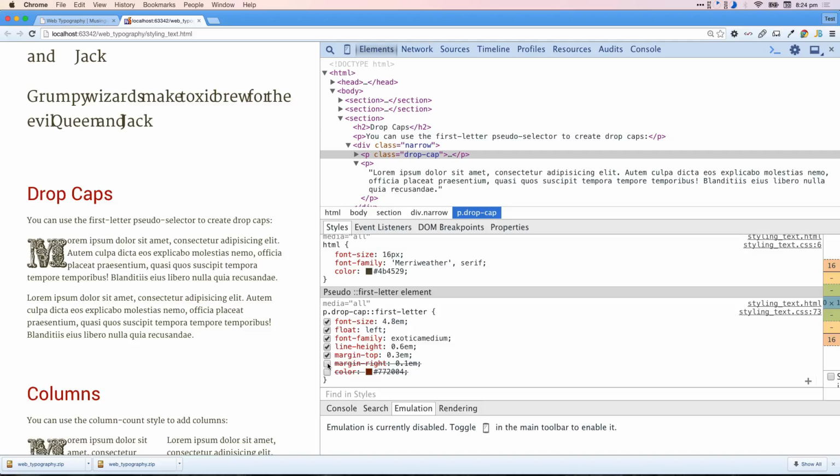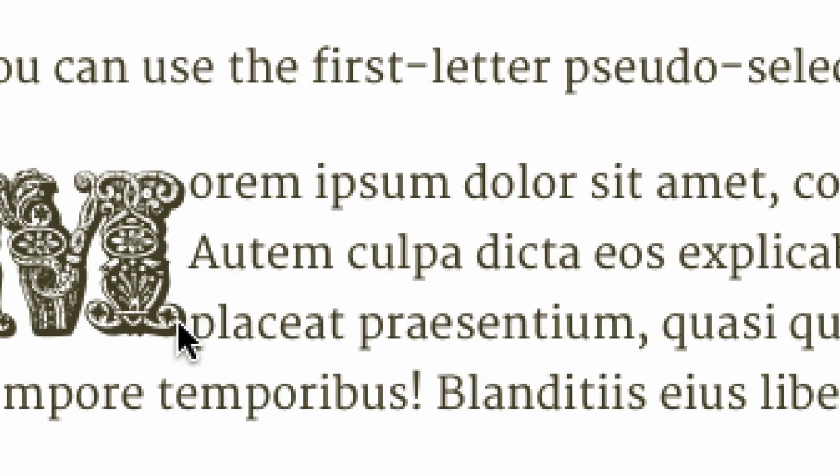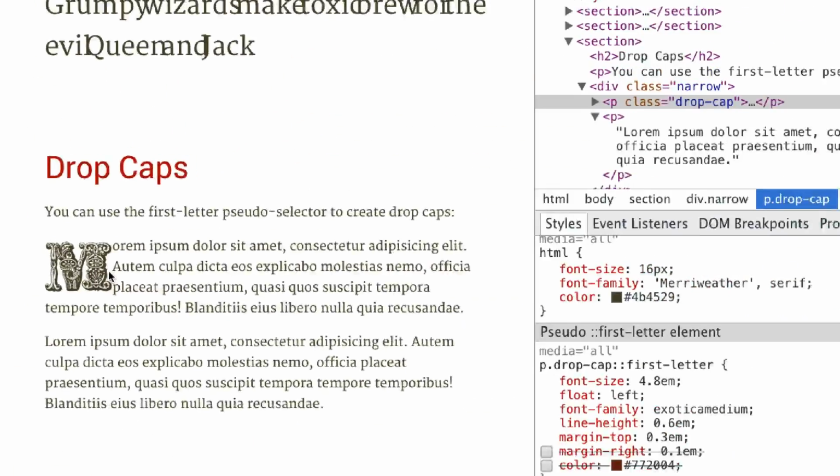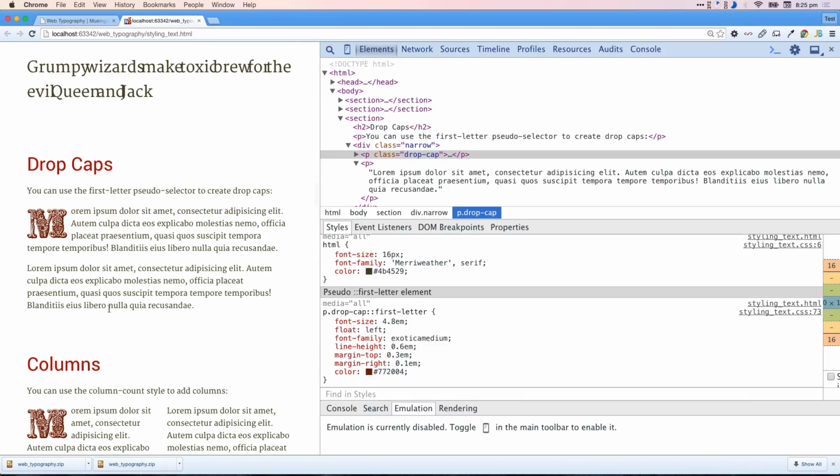And then the only other thing I've done is, because you can see the other text here is kind of butting up real close to that first letter, I've just applied a margin right to that first letter as well. Okay, and I can do any other kind of styling I wish to on the text. I can change its color if I want. Anything I can do with regular text, I can do with that. Okay, and so that's a completely CSS-based drop capital. So it's not really a thing you need to use images for anymore, as long as you can find a font with the design that you want.